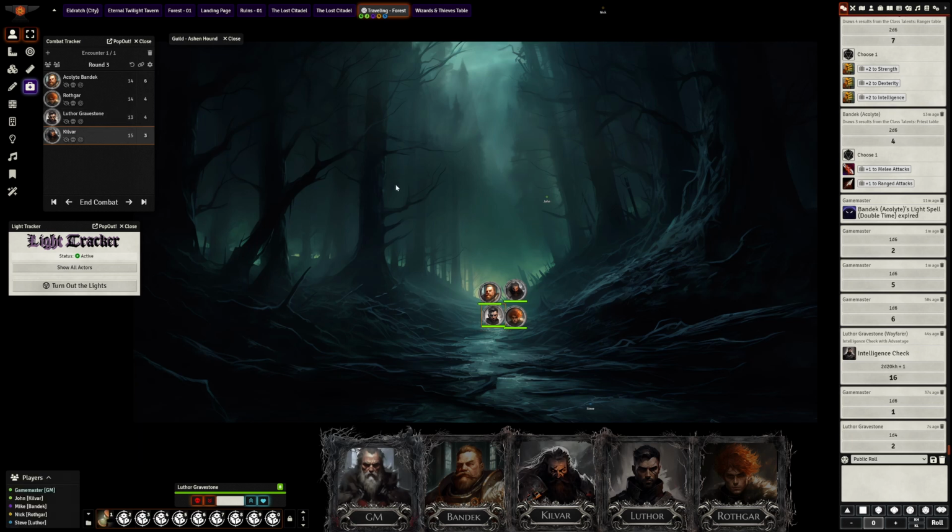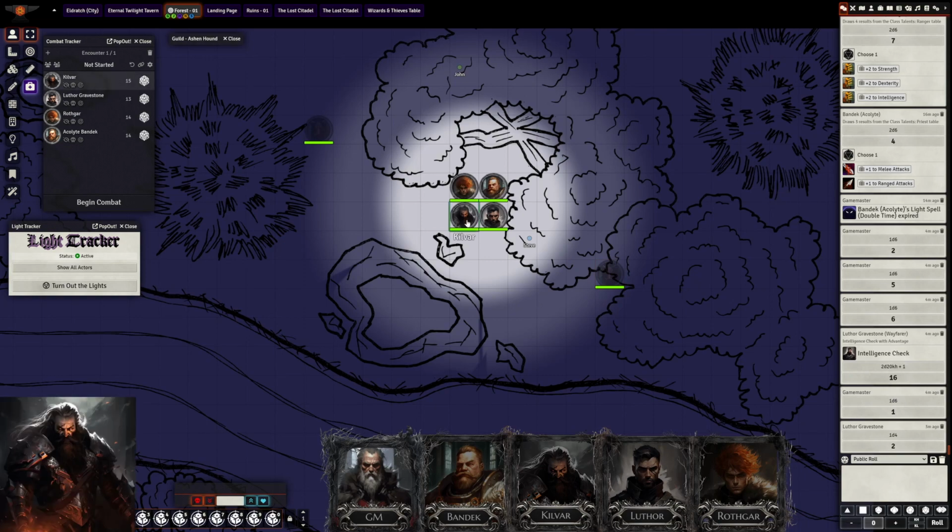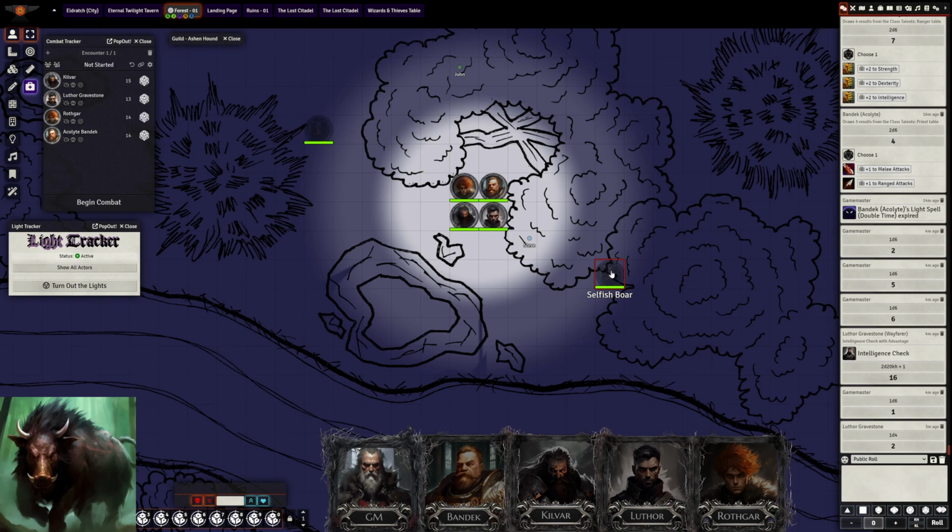All right, bear with me a moment, everybody. I'll use a map for this one, I suppose. So the question is, the one person who is awake, Kilvar, give me a wisdom check.